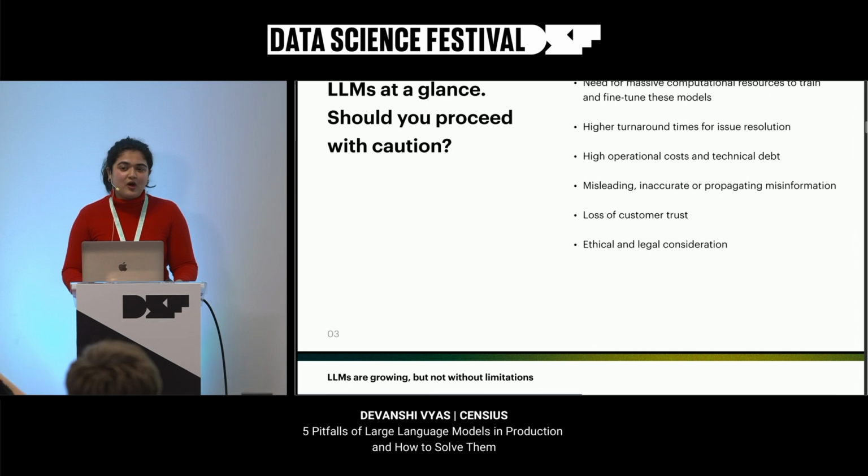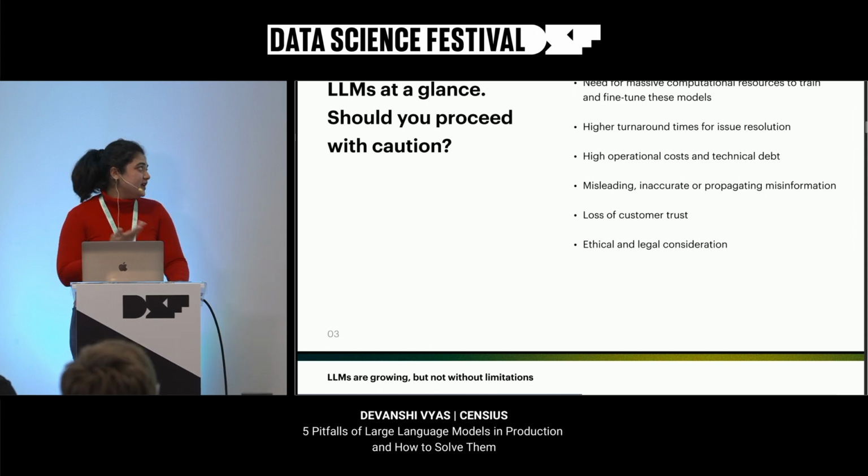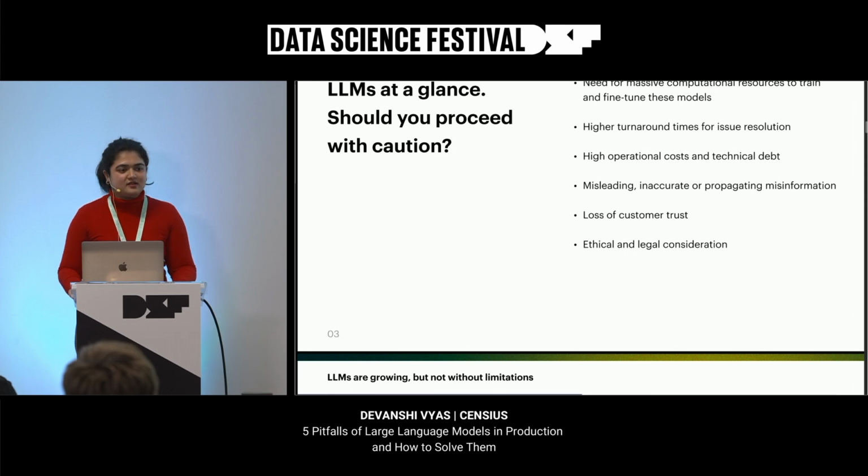you don't really know what is going wrong if you see something that is off or something that does not make sense for you. And because of this, it takes a long time to go down that rabbit hole, and there's a higher turnaround time for issue resolution. This increases, obviously, operational costs and technical debt. The more you use things you don't understand, technical debt keeps on climbing, and it doesn't seem as rosy as it initially does.